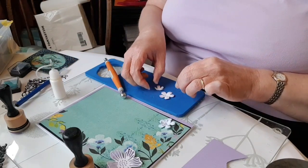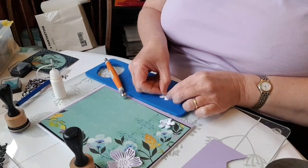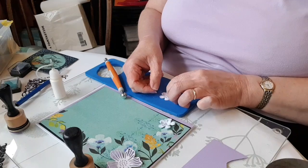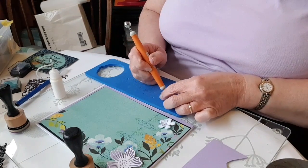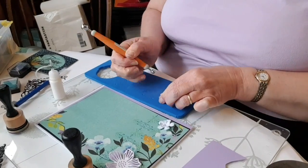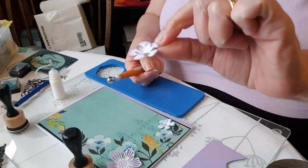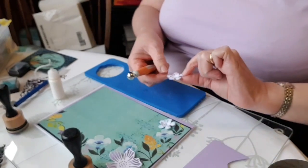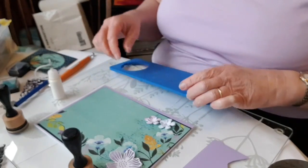So I've not put my spots in the middle. I'll do that afterwards, because it's a water soluble ink, I might find I've smudged them with my ball tool when I do that. There we are. So that's how I make my little flowers. And that's a purple one, so there we go.